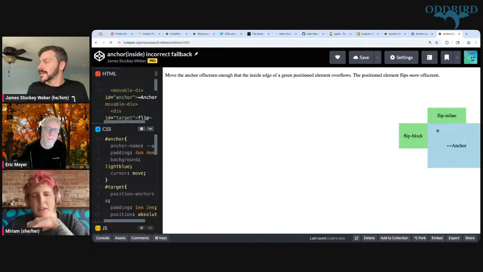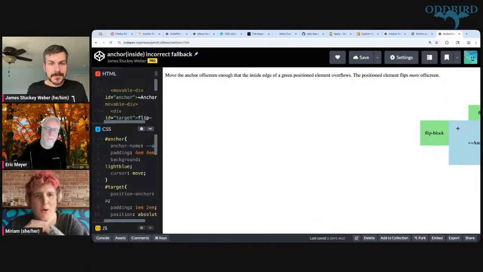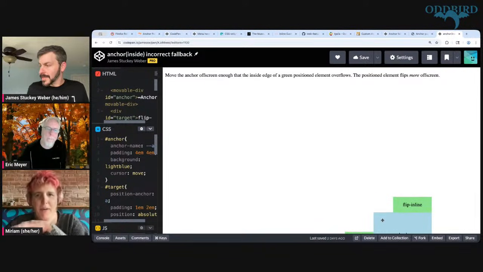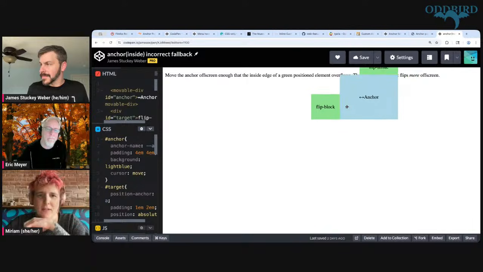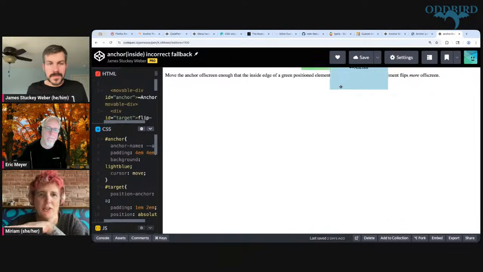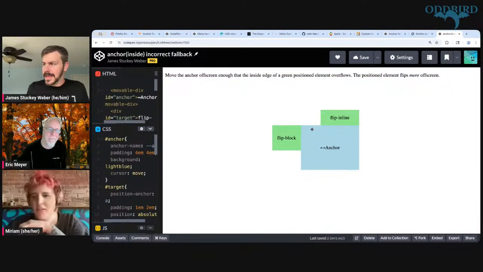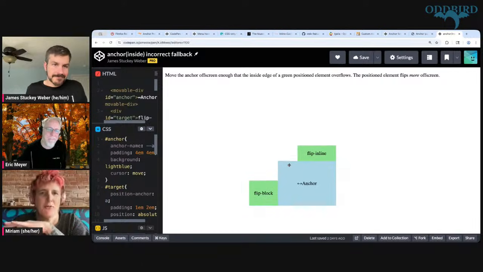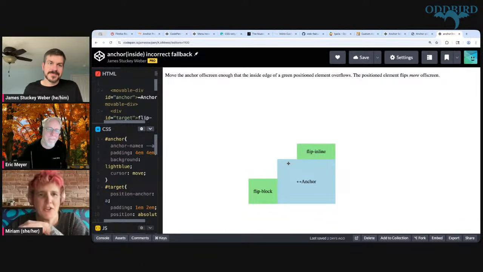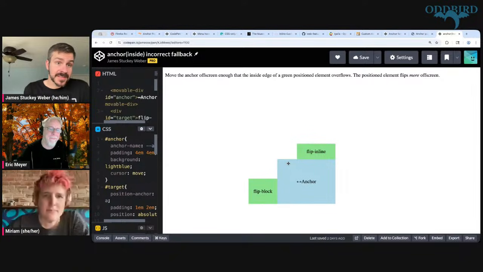Yeah. And I think there's an explanation for why that makes some sense, but it's a very strange looking behavior to see something auto flip to a worse position. Yeah. And this is in Safari, it's in Chrome.